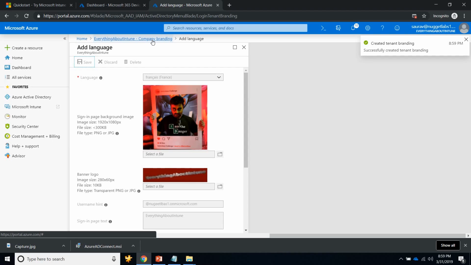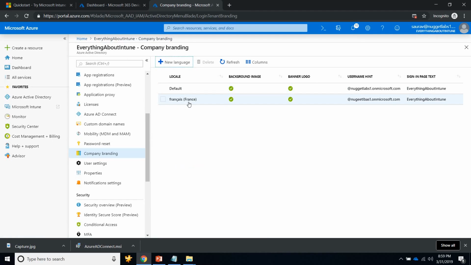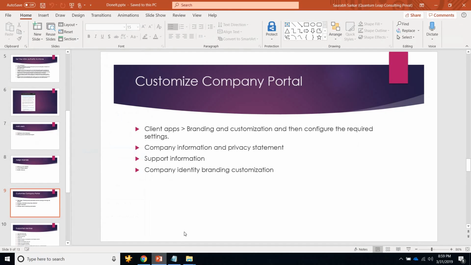Once it is created, if I go back over here, it says that two of them are created. One is for default and one is for France. Probably when we log in, we will be able to see which one takes effect. Probably it's based on the location of the user, but more often than not, organizations go ahead and have only one company portal branding rather than having multiple of them.